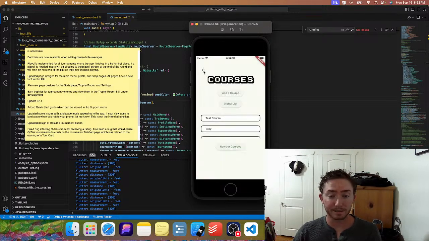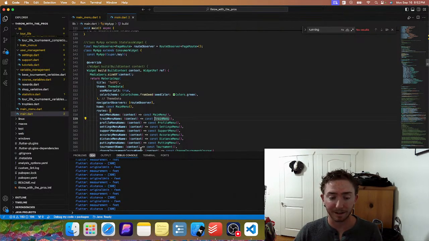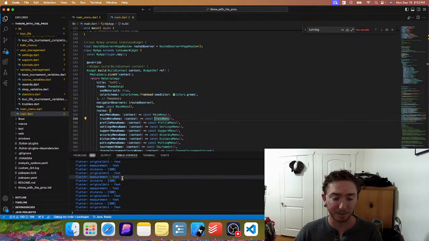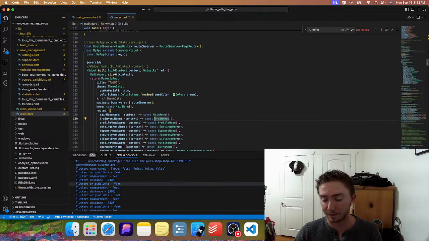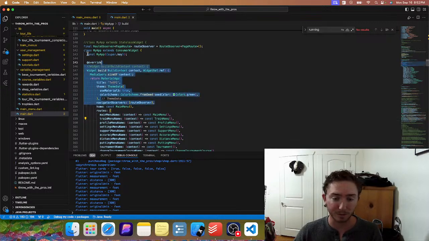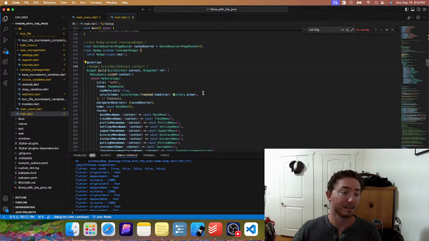For whatever reason, it wasn't doing it at all in the simulator. It only did it once I published the release on physical devices. I could go do the exact same thing in the simulator and it worked just fine. Spent probably an hour digging through the code trying to figure out what it was, and I found a small error output that was hidden between a bunch of other outputs. A single line, for whatever reason, it wasn't popping up with the code. But anyways, long story short, that has been fixed.